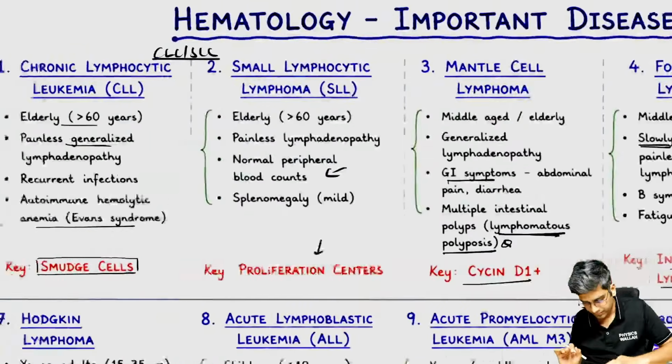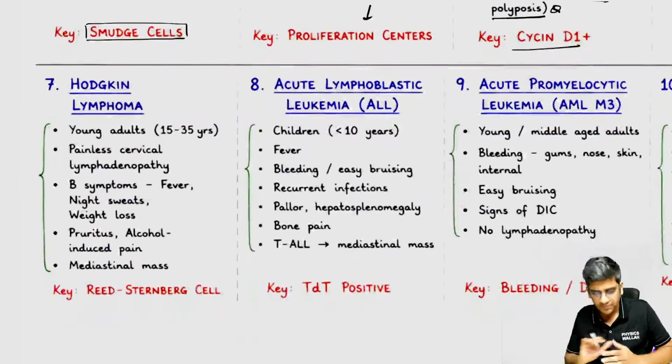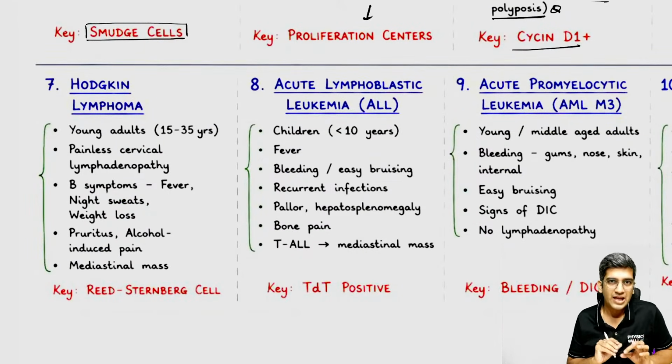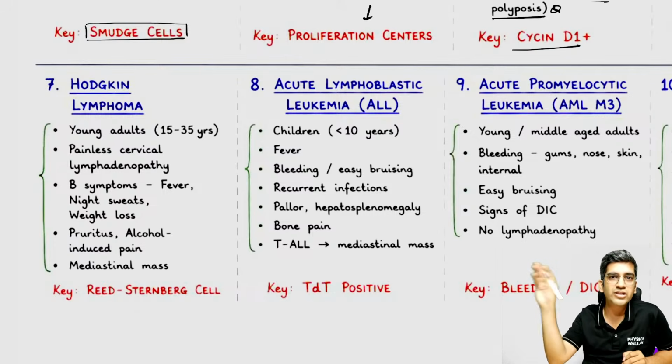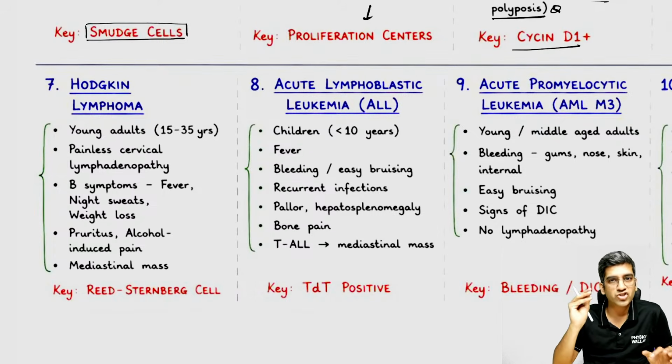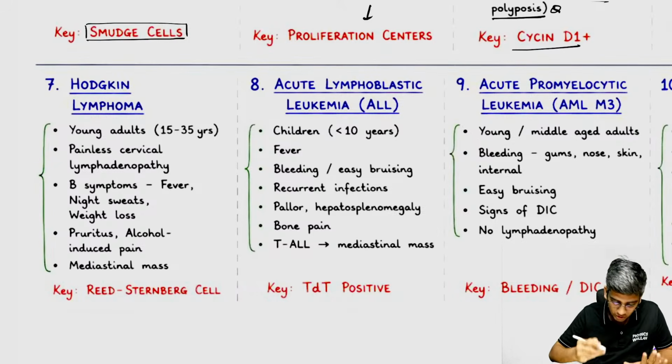Fine? Perfect. The next thing is Hodgkin's lymphoma. See, Hodgkin's lymphoma does not have a characteristic feature. I don't have anything like this is what I'm going to see in the clinical history. It's generally lymphadenopathy, that's all, right? Hodgkin's does not have a classical feature at all. It's the microscopy which helps us identify Hodgkin's or non-Hodgkin's. Burkitt can have a feature. CLL can have a feature, right? But Hodgkin's very, very unlikely.